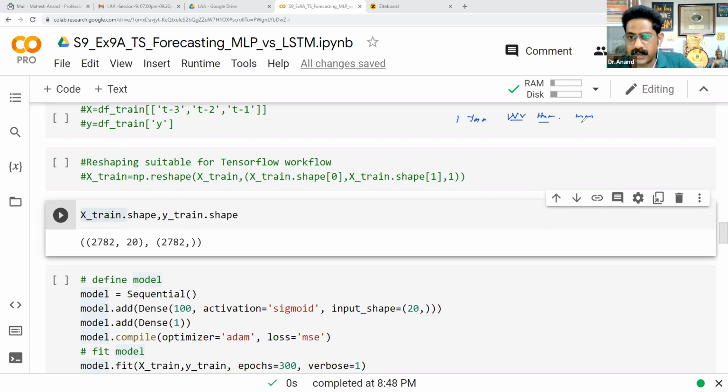Wind velocity, humidity in the atmosphere, millimeters of rainfall. Second January, what is the wind velocity, humidity, and millimeters of rainfall? This kind of time series dataset I can also model.